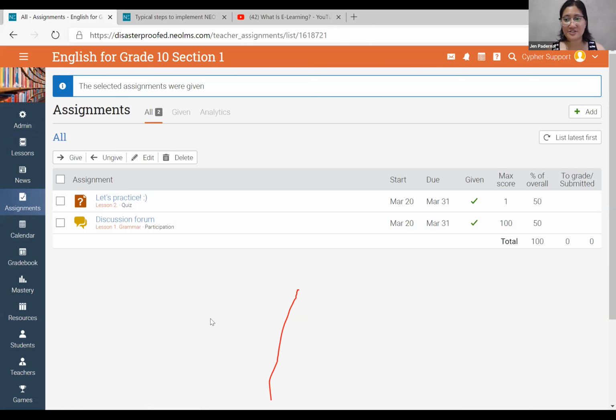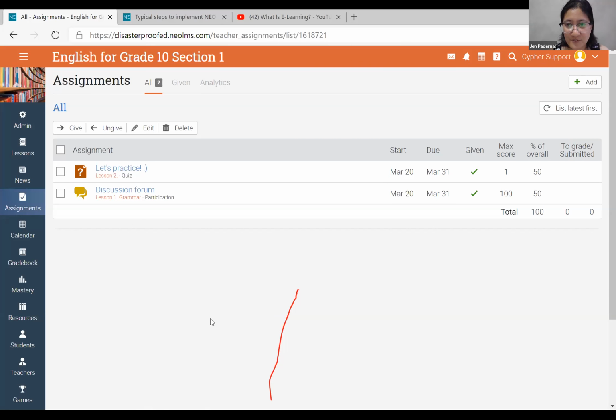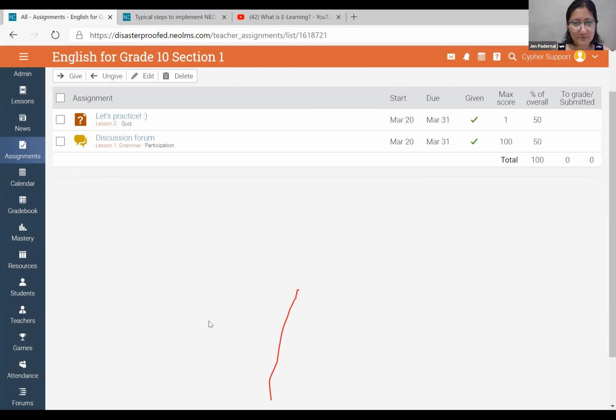Now, there's a question earlier: how does the discussion forum look in a student view? I will answer that, and at the same time show you how you can add a student to your subject. Once you're inside the subject, and assuming that the students already have an account in the learning management system, this is how you do it.